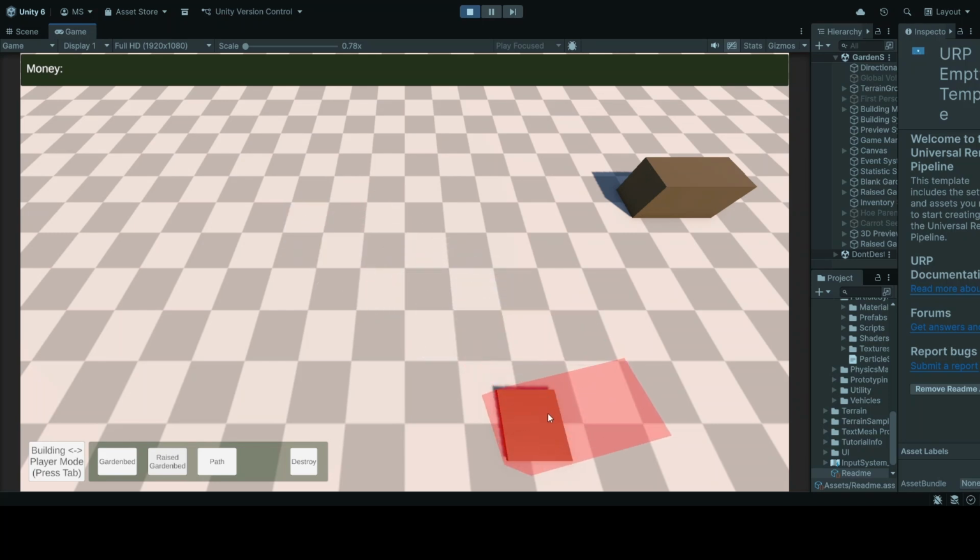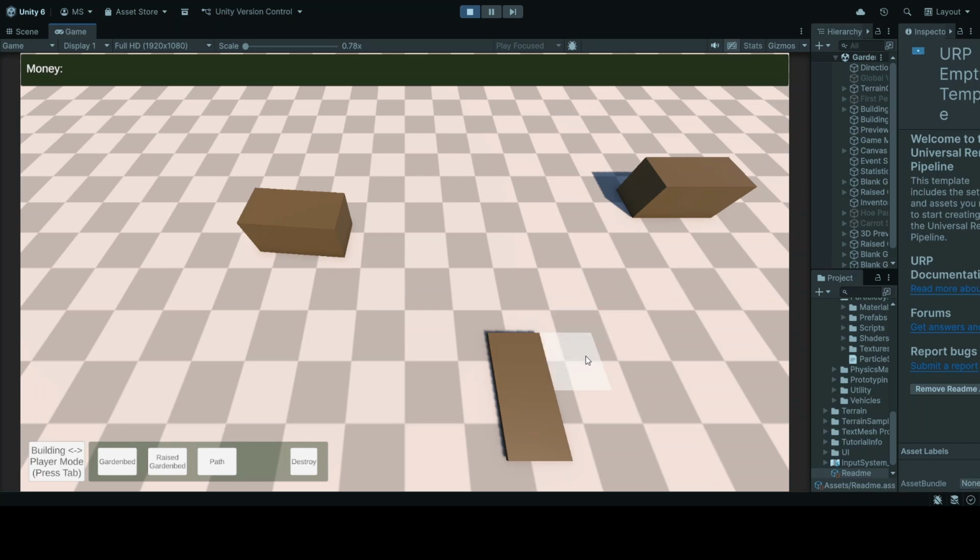When the preview prefab hovered over an invalid area, it turned red to signal to the player that building was not possible at that position. Once the player found a valid spot, the object could be placed with a simple mouse click. For the path and the garden bed, I also implemented a snapping function, so newly placed objects will automatically align with existing ones.